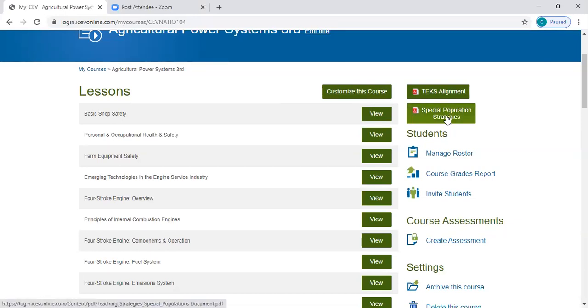Special POPs, that's a 45-page document. I'm not going to open it. We hired a specialist, and this was published a little over a year ago. She hits mostly 504 and SPED, but she hits a little bit on GT and ESL. She has several documents at the end of this that she's developed for in-person use to help with your students with modifications. Some really good stuff.